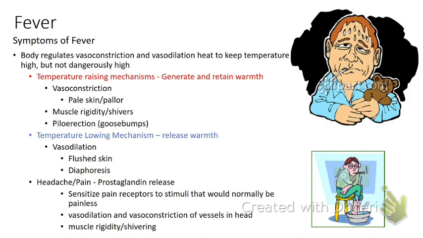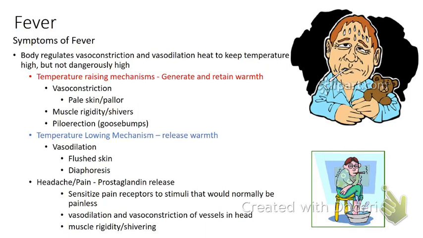You are going to shiver. Hey, all that muscle energy creates heat. So we are going to clamp down and you're going to shiver. What are goosebumps for? To retain heat. It's an old, if we had fur, it would make our fur stand up and bunch together, and it would retain heat. So we are doing these things to retain heat. We're trying to get from 98 to 101. So we have to do these things to kind of get going.